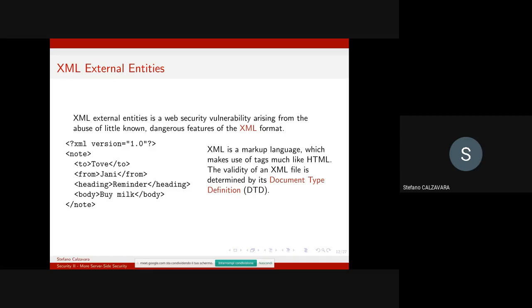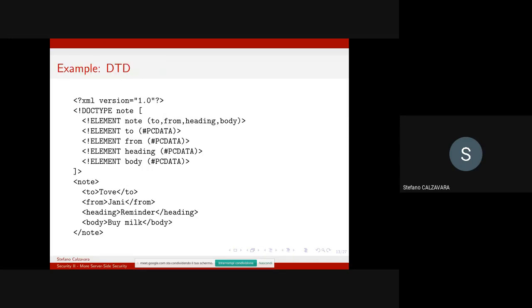The way we can express this is by making use of another file, which is called the document type definition, or DTD, which essentially defines the structure of a valid XML file. To understand how DTD works, I show you an example on this slide. In this slide, I perform an inlining of the DTD, but it is also possible to put the DTD in a separated document and just have a pointer to the DTD inside the XML file. In this case, I directly include the content of the DTD in the XML file.